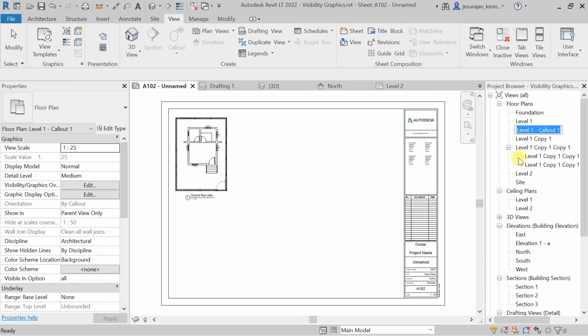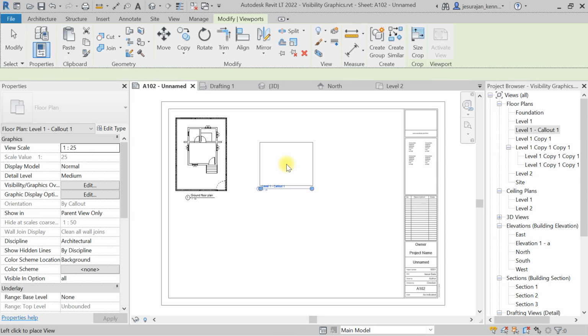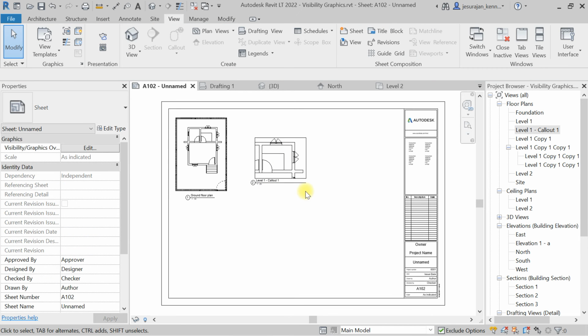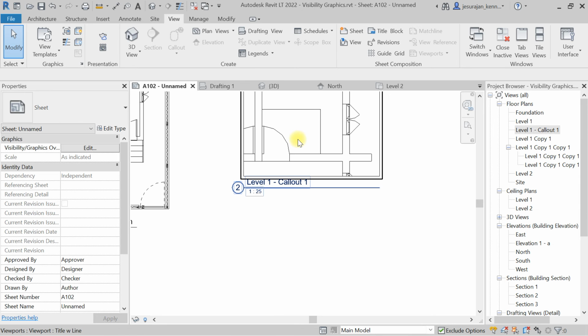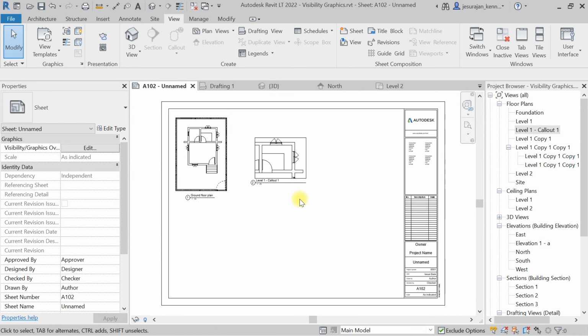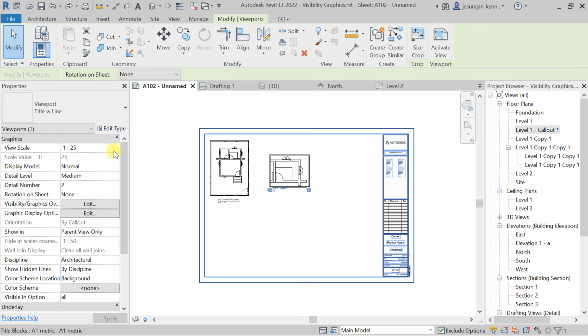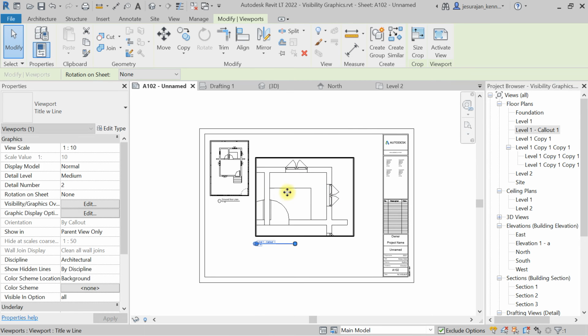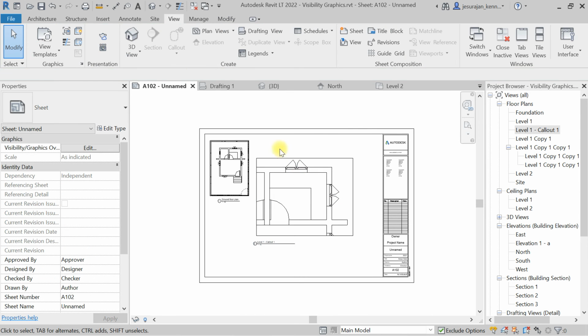Select the view, drag and then place wherever you want. Now you can see this view got added in the sheet 2 and you can keep them bigger. Let's change the scale to 1:10 and I can keep it here. I can add more detail now. I have more space.